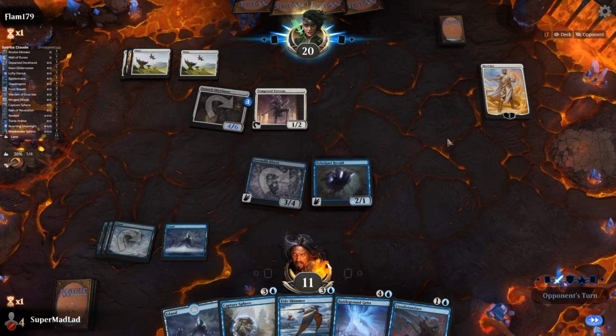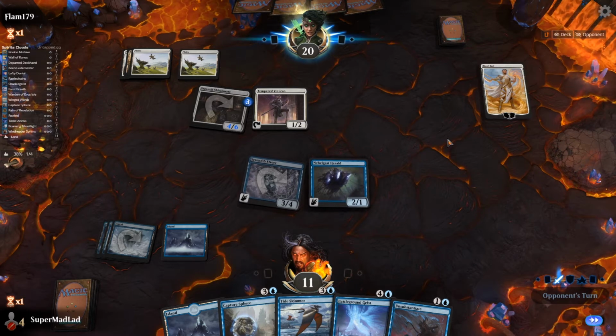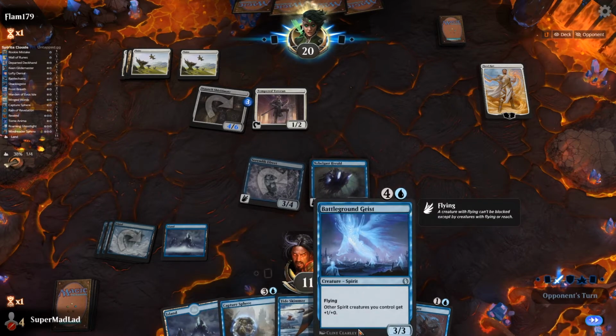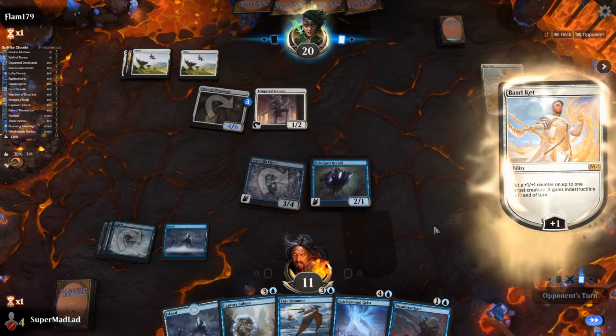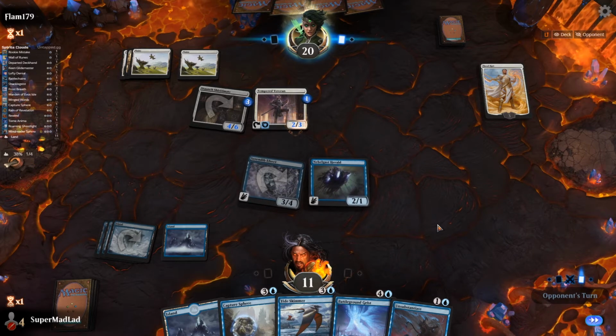Okay, what do you do now? I'm pretty sure if they attack him with the Veteran, I might even offer up the Nebelgast Herald. I actually don't know. I guess I probably shouldn't use it as a tapper. Really? Okay. Counter on the Veteran. Maybe they just forgot. I have no idea.